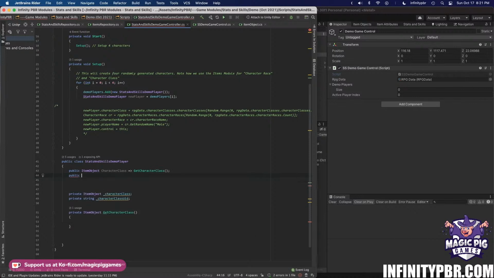I also need public void set character class with a string UID.